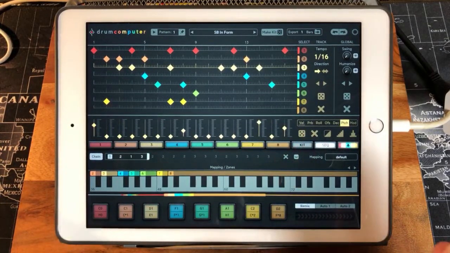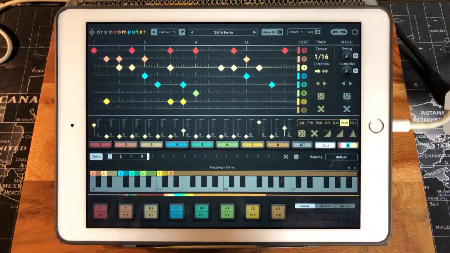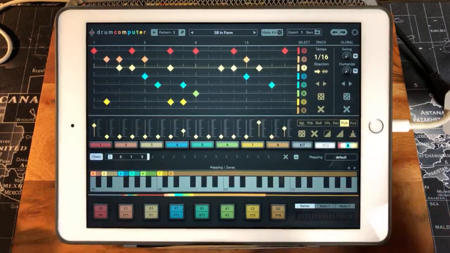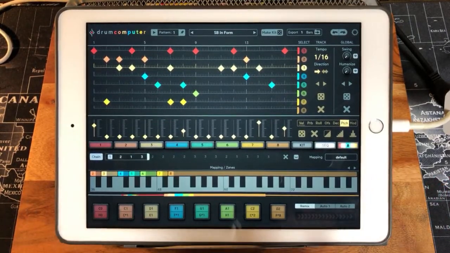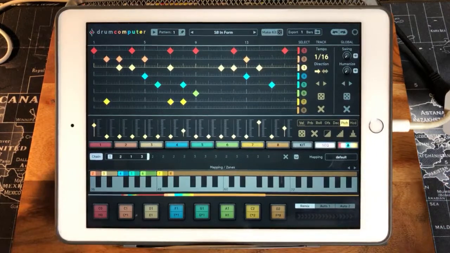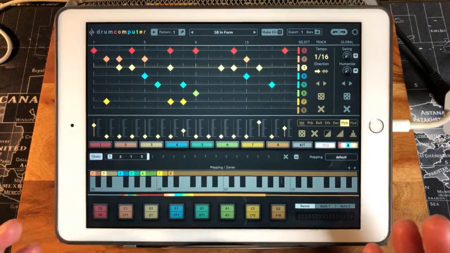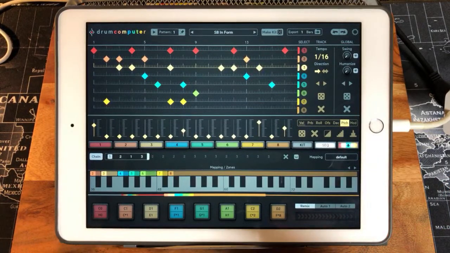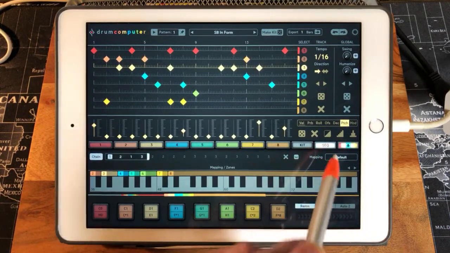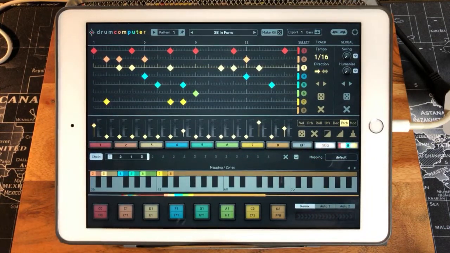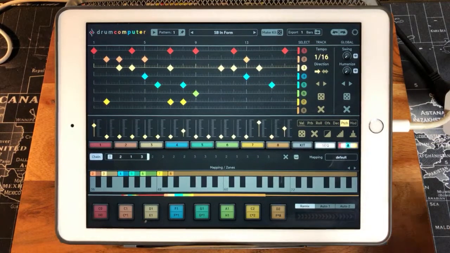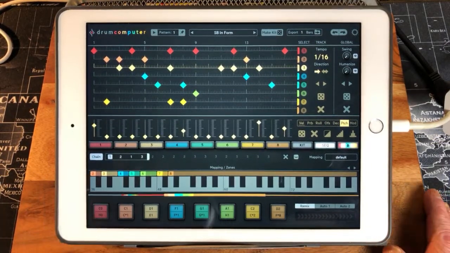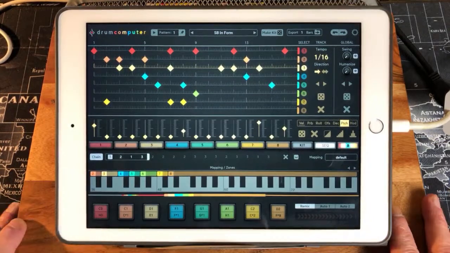And guys, literally, that is the whole app there. I'm going to play loads more patches and stuff, but I just wanted to show you that it's not impossible to use. It's really easy. It's not a difficult app. You know what I mean? There is a lot going on on the screen, but all Sugar Bytes apps are the same, apart from Looperator, which is quite clean on the screen. Anyway, but that's that.